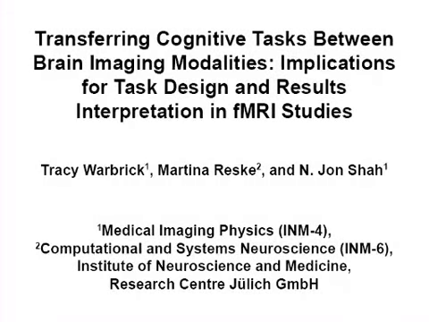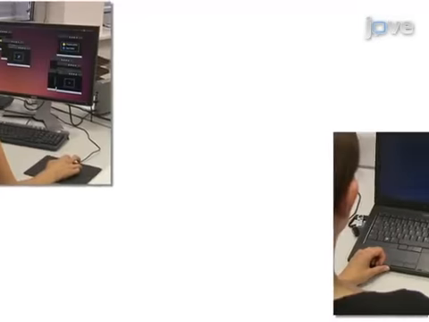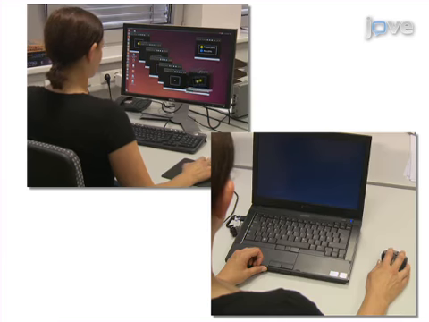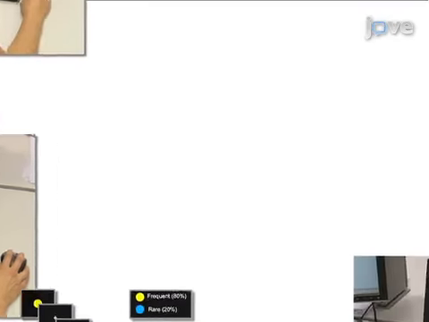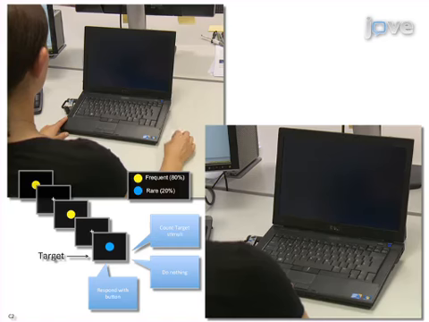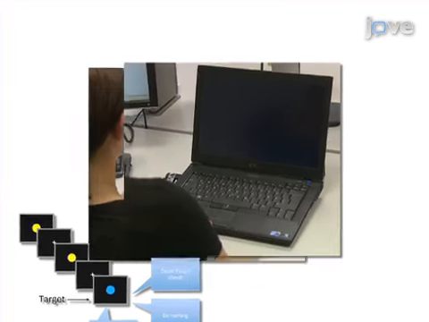The overall goal of the following experiment is to show how task design can influence the interpretation of results in fMRI studies, particularly when taking paradigms from other imaging modalities. This is achieved by first choosing an appropriate task for the cognitive or psychological construct of interest, in this case, the visual oddball paradigm. The second step involves designing 3 different versions of the visual oddball task using the same stimuli, which will result in the volunteer modifying their behavior during the fMRI scan.